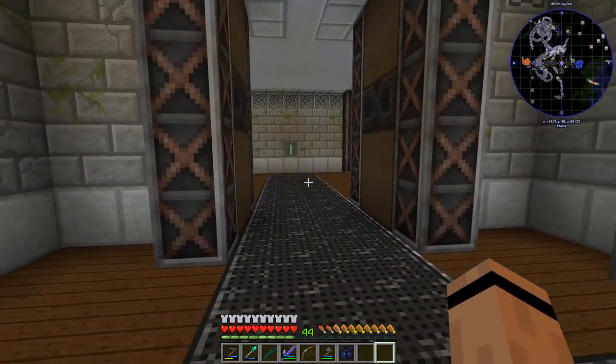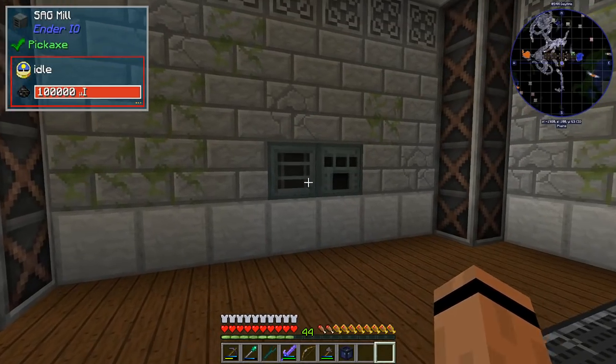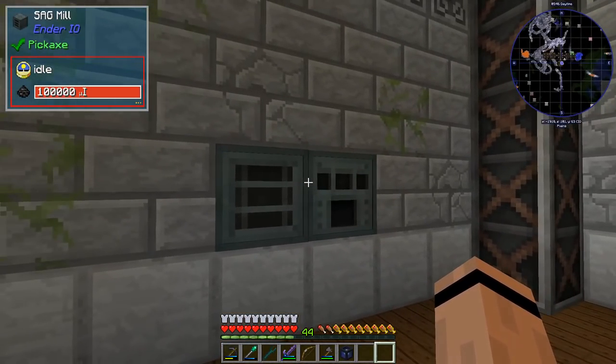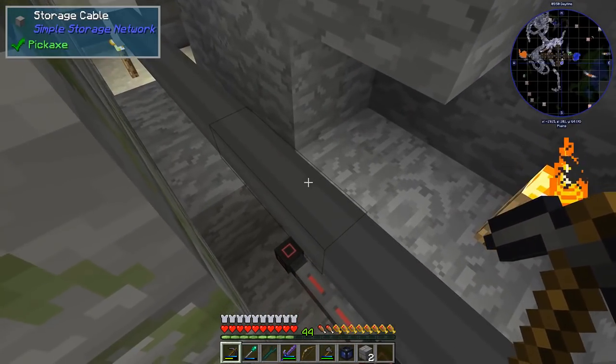And then, let's see, over here, I moved all the machines. Well, not all the machines. I moved the automated machines. So when I get some more ores, then I can set this guy up to automatically pull them out of the system.